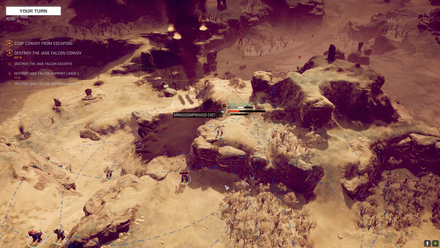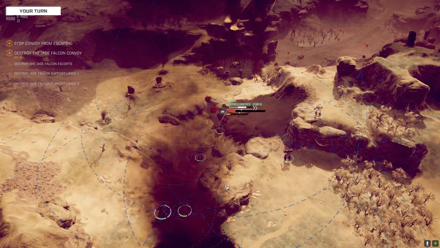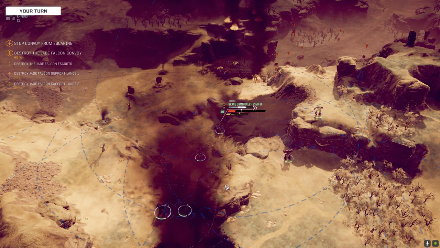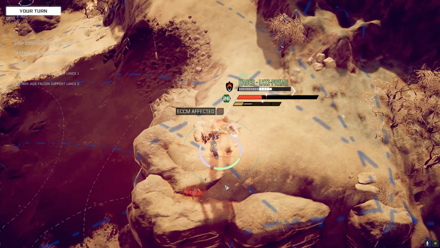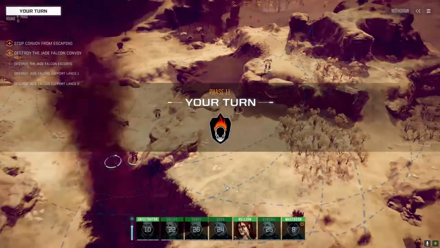Okay, hypervelocities. My mech is taking critical damage. Don't worry, you're getting out of there. Okay, so AMS, really important now, as I've been told multiple times already.